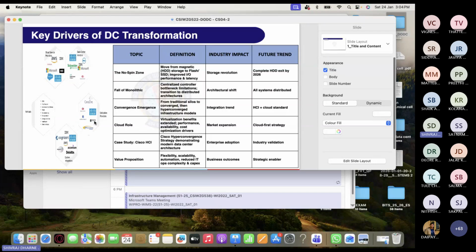And how does this cloud first work? When a new project starts, the decision order will be like this. Should I go to public or private cloud? Should I go to hybrid cloud? Should I go on premise? That is the last option. The on premise is the last option. So cloud is default. That is called cloud first strategy. It is by default cloud. On premises only by exceptions. They use heavy virtualization, containers, managed cloud services.